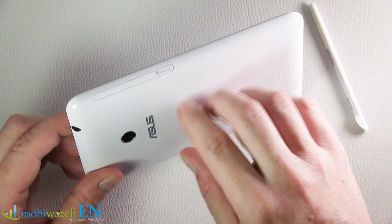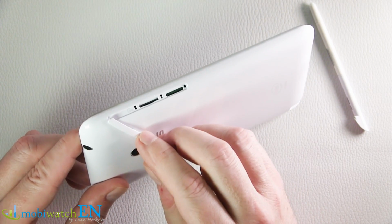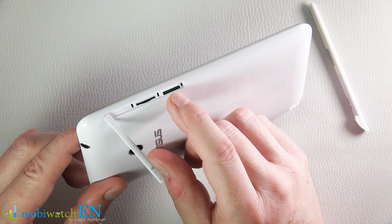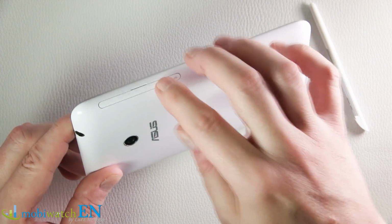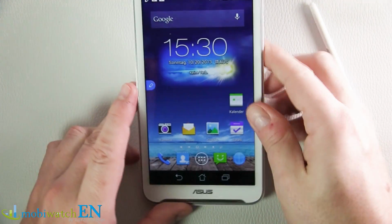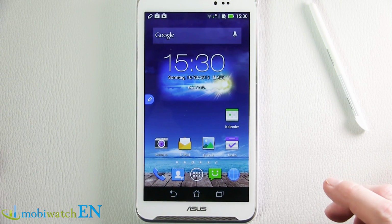But at least it's not a big deal, I guess, because below this flap over here you have, beside the micro SIM card, the micro SD slot up to 64 gigabyte, so you can expand your memory. So this is not a big point, in my opinion. But nevertheless, you should have heard about that.